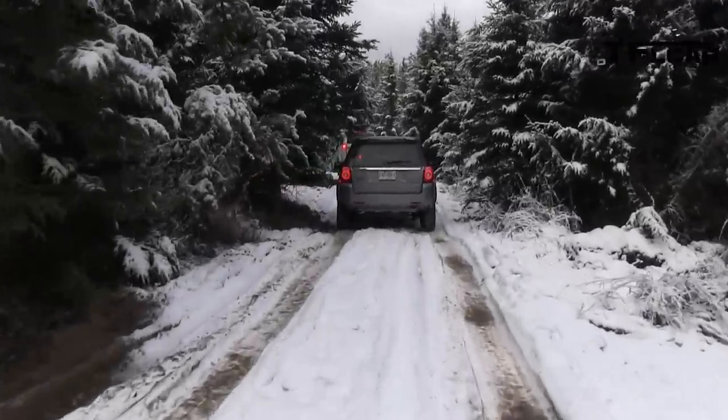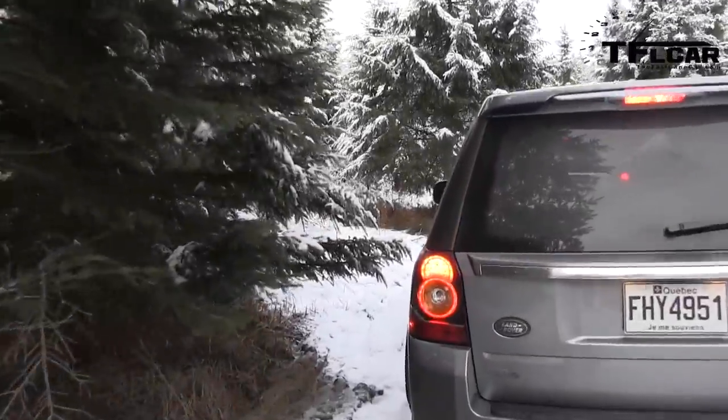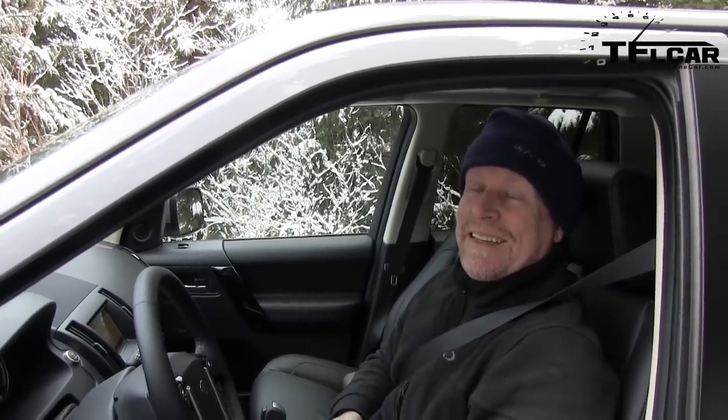I'm not sure that the hill descent control was on because he was coming down pretty, pretty quick. Did you have the hill descent on, man? You were flying down that hill! The whole thing was hill descent — no feet on the pedals. You were doing like 15 miles an hour. It's just that if you brake, the wheels just carry on going and you have no control at all. I shot a lot of video and I was afraid because you were just careening down that hill at me.